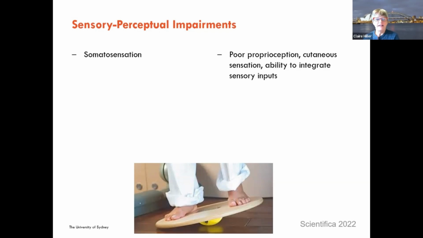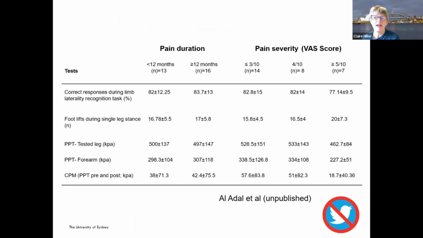I'm going to mention pain as well, because even though pain is actually quite common in chronic ankle instability, it hasn't been talked about a lot. One of the interesting things that has come out of some research from our lab is that you need to check for centralization of your pain. We recently ran a study where we had people with chronic ankle instability with and without pain. One of the really interesting things you will see from here is that it was the people who had pain of 5 or greater who couldn't correctly identify the limb when they used the limb recognition task. They had more movement of their foot when they were standing in single leg stance.